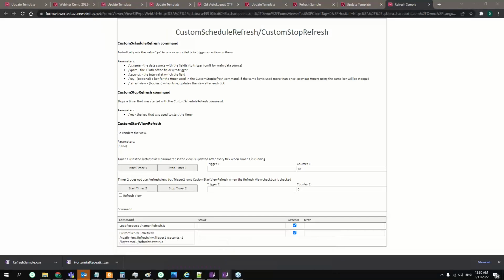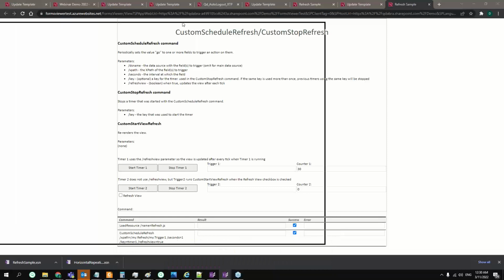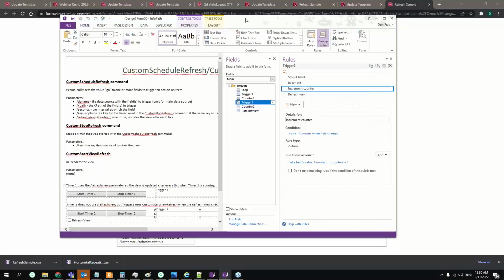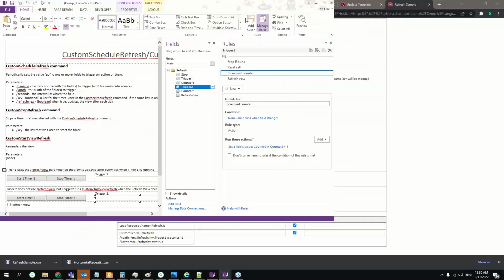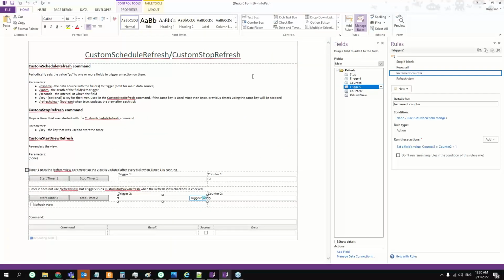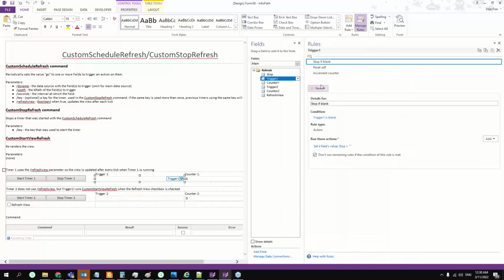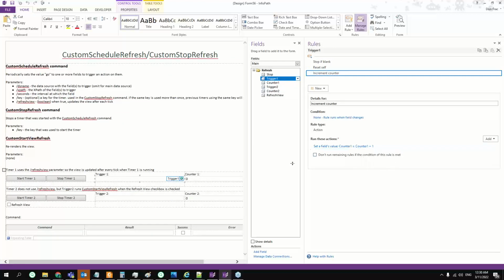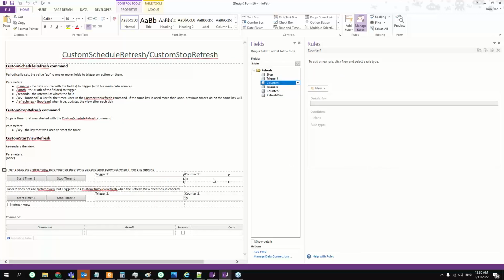Does that mess with the focus if the user is filling out the form? Yeah, it does. So first, let me show this. It's just adding 1 every second to this field here.